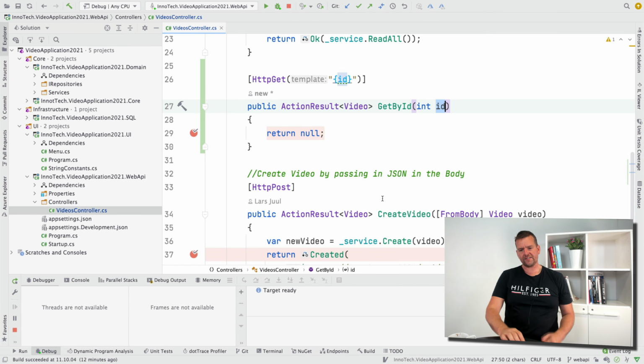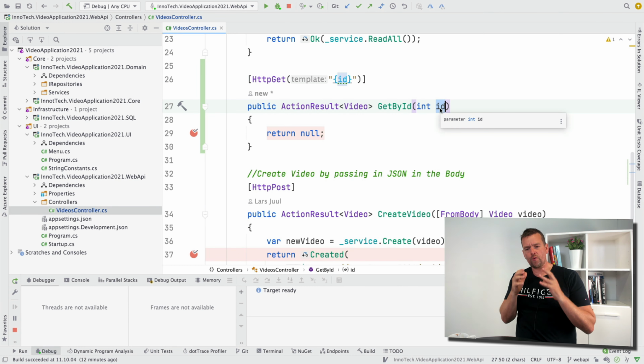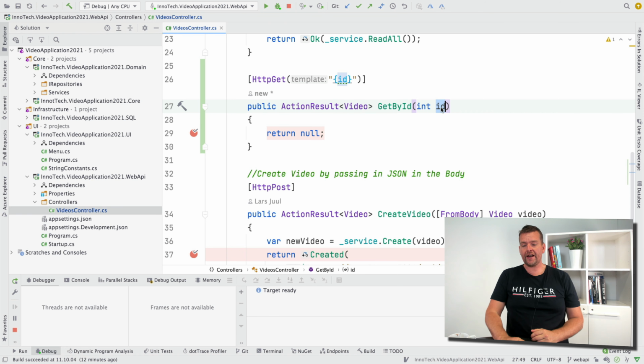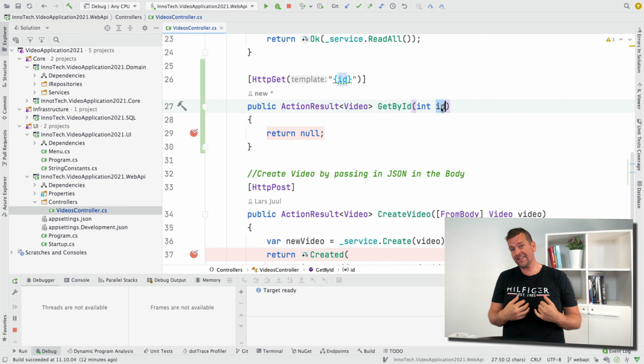Welcome back. So now that we actually have the ID here, meaning that our web API now knows how to get an HTTP request, unwrap the parameter, and add it down here. We know that we now have an ID that we can start looking for inside our current setup.